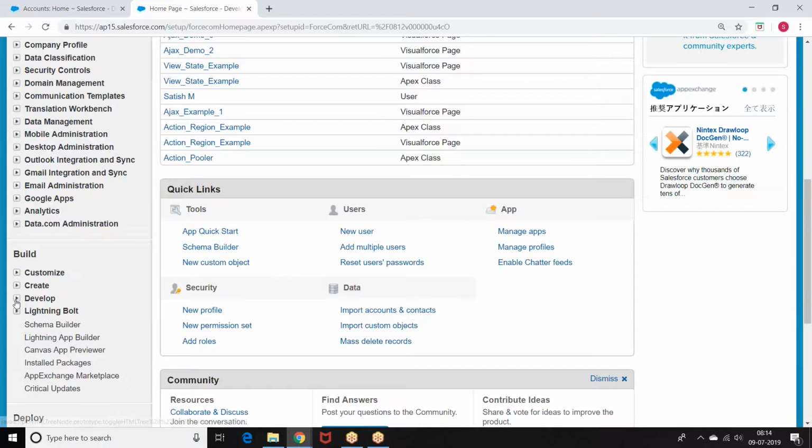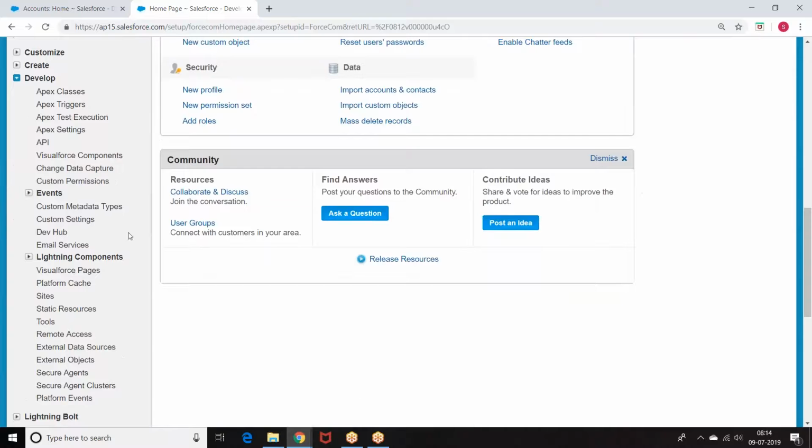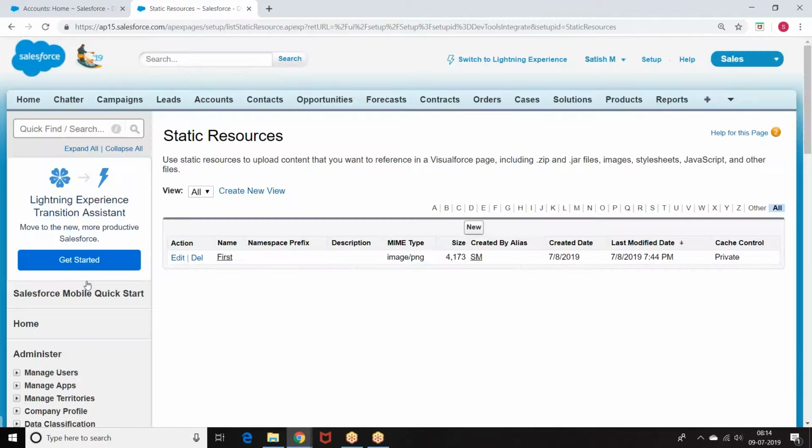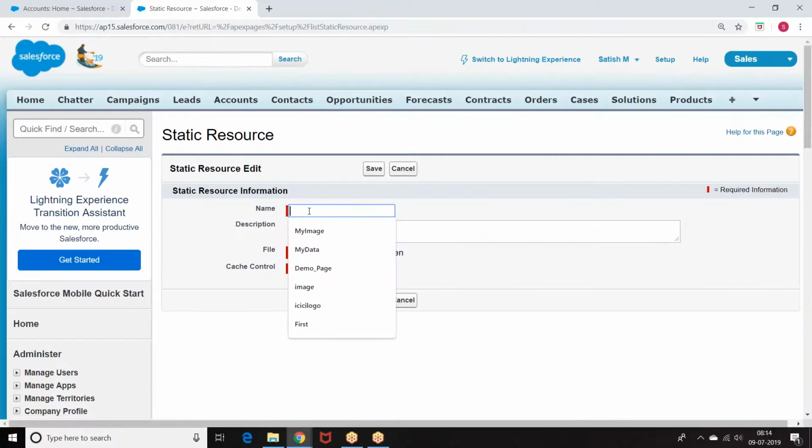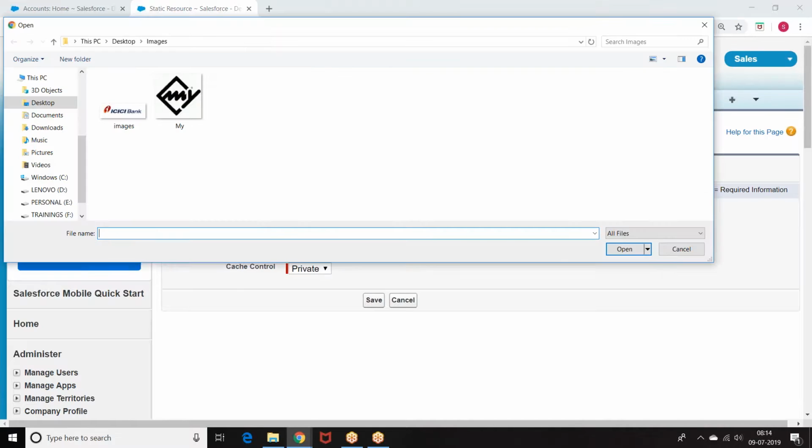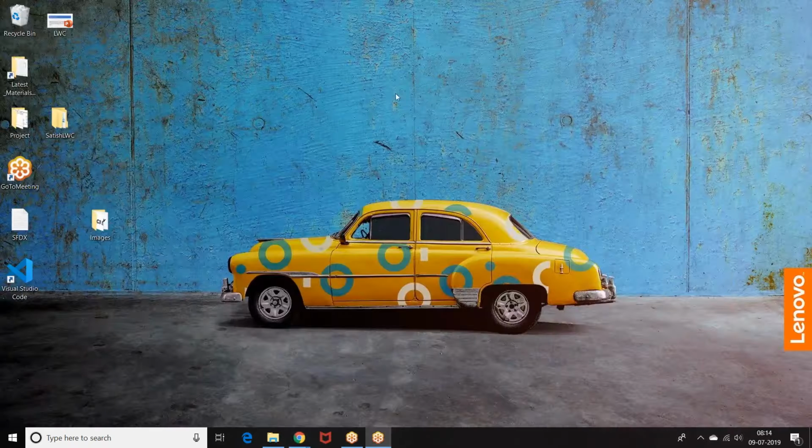Build, develop, static resource, new. Here I want to upload this file.